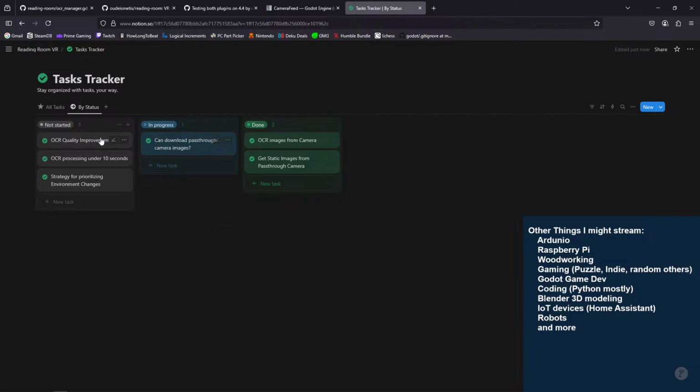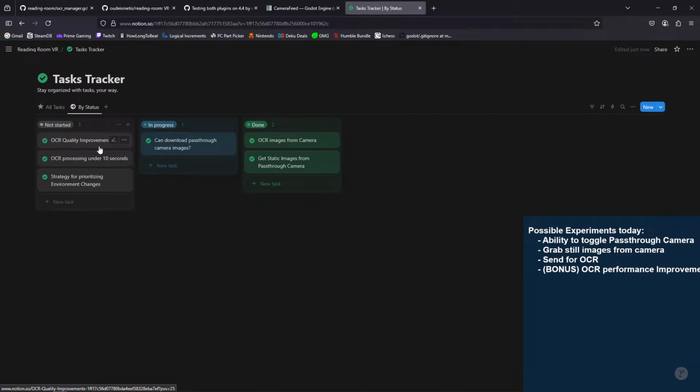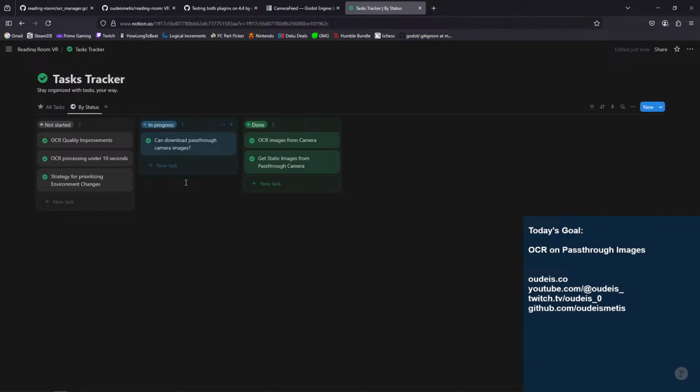But I do need to spend at least a little bit of time. Some of the work I've been doing right now has been kind of boring for me also. It's interesting, but it's also a slog to try to get the OCR quality and performance and speed and pass-through camera APIs and all that nonsense. So I'd like to move on from it and start building out something compelling and interesting in this app. But I do think I need to at least download some images, set up some test data, and experiment with OCR performance locally outside of VR.